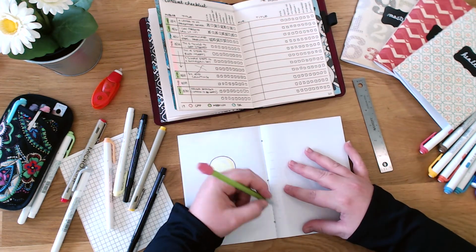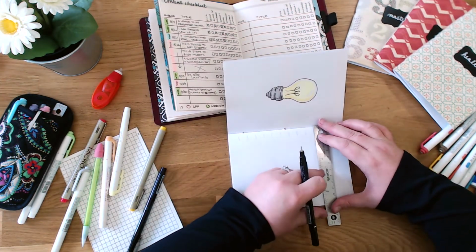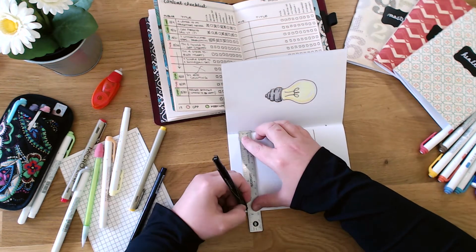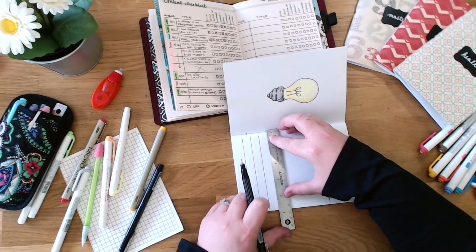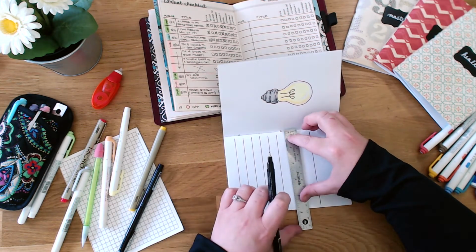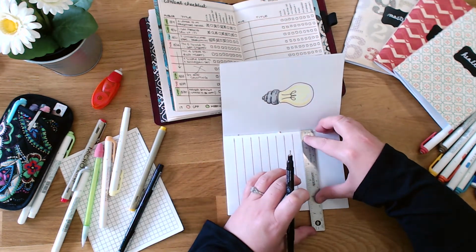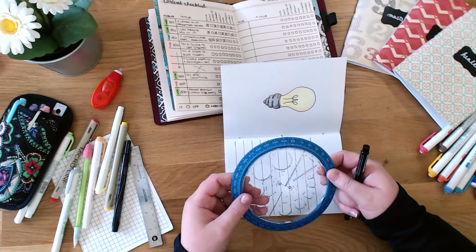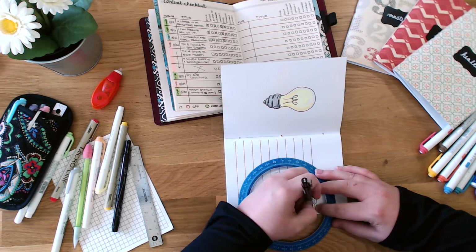Right, so now I found my starting point, and now I'm going to start putting in that content checklist. So basically it's just all the areas that I need to manually promote a new blog post that publishes. And in the last one I drew little boxes, but I always used to do circles, and I really like the circles better. I think it's prettier. So I'm going to continue doing that. Right now I'm just drawing out my lines, and I ended up screwing up and missing, I think, 2 lines because I miscounted again. It's just one of those days, apparently.